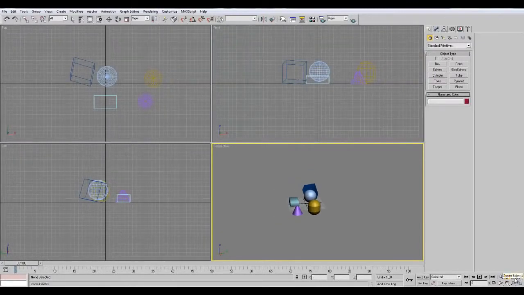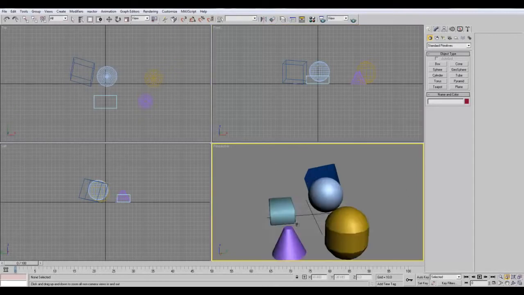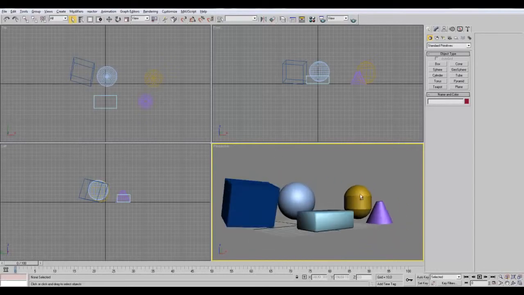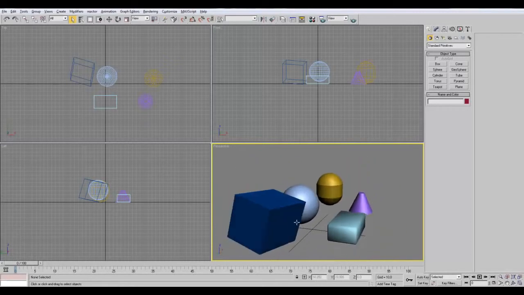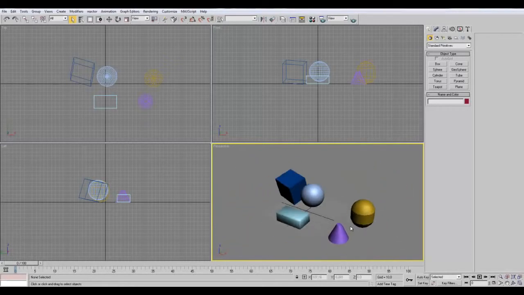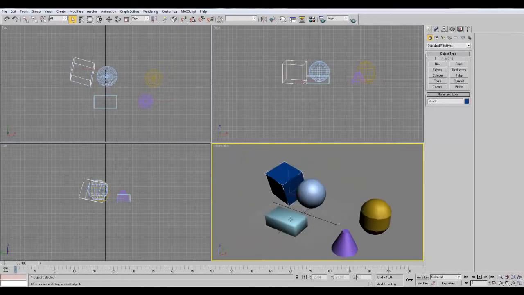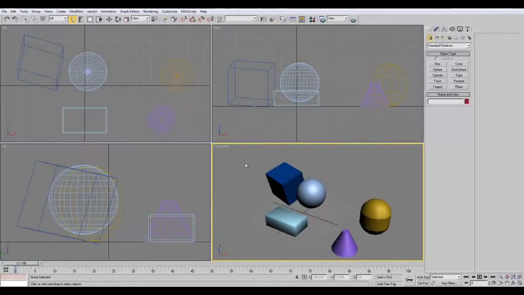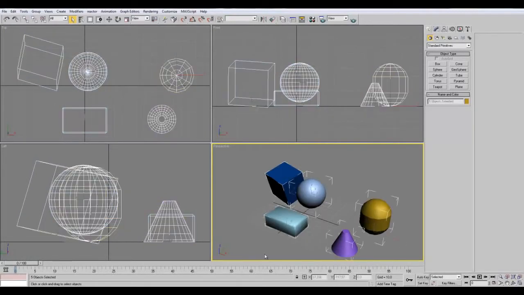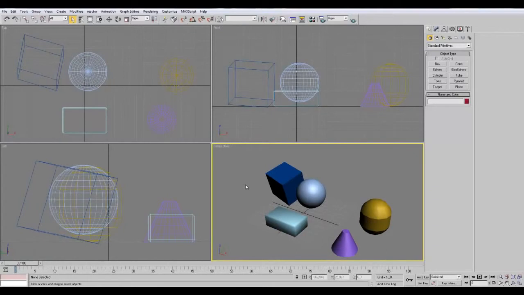Now we have zoom extents and zoom extents all. So what does zoom extents do? You select a view and it zooms to extents in that view. It puts all the objects you have in that viewport zoomed and showing you all of them. For example, I just have this one. If I press zoom extents, it shows me all of them, zoomed as much as possible. Zoom extents all does that in all the viewports. As you can see now, we have all your objects zoomed and showing in our viewports.